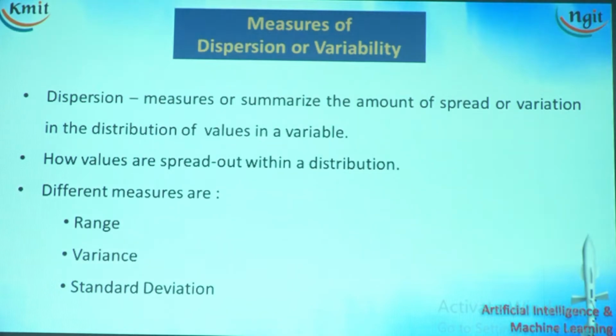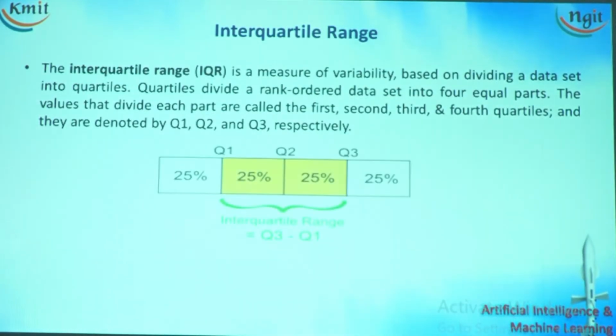So that's the reason I am giving a very brief introduction. Because of time constraint, I may not be in a position to explain more elaborately, but I'll try my best to give you a brief overview so that you are in a position to answer. Okay? So, 3 different measures: range, variance and standard deviation. They are helpful for you to understand dispersion of your data. Now, range.